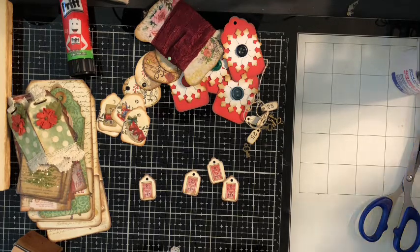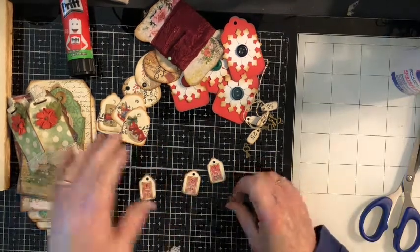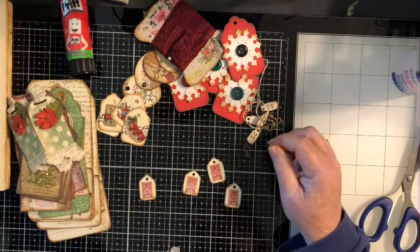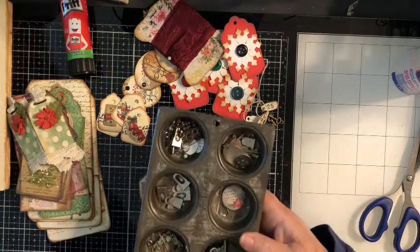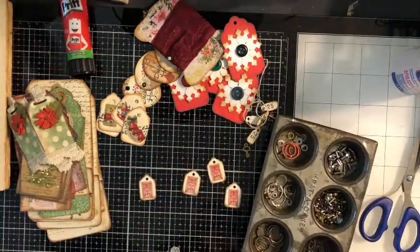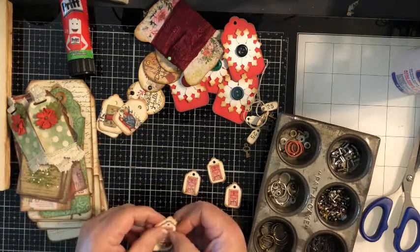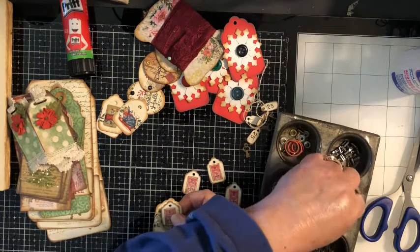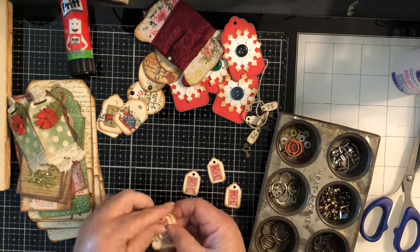So, there we go. So now we can take our brads and hook our two together. So we're going to take this one, and we're going to put a little brad through it. Like this.